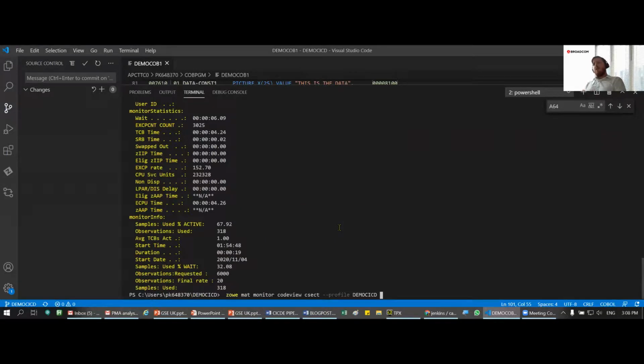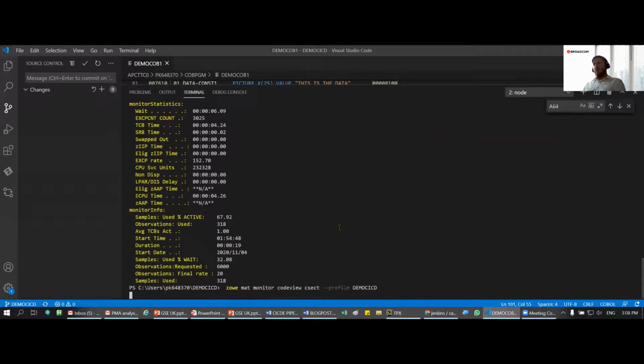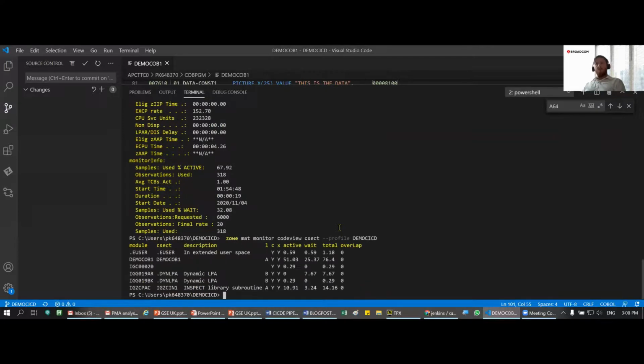We will start from the endpoint which is called code view. So whenever Michelle issues zoe mat monitor code view for CSEC profile demo CICD, she should be receiving information about the so-called code view. And here within this code view measurement, you can see individual modules and CSECs. And if we know within the database the high-level descriptors for each individual module, we are providing those as well.